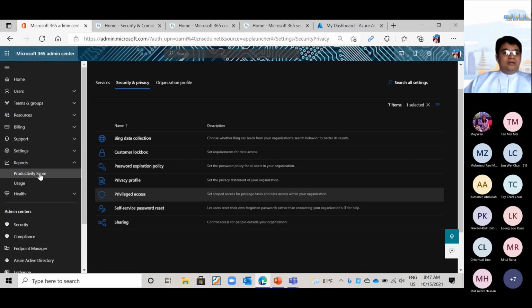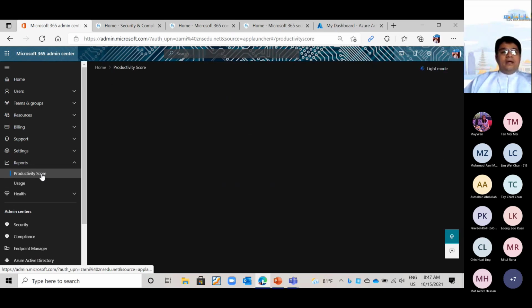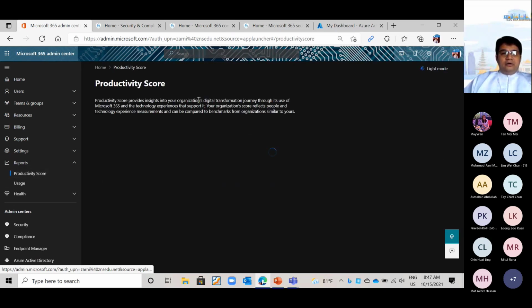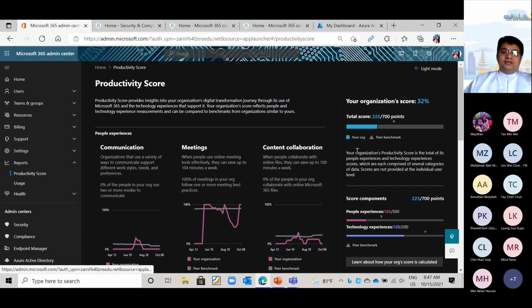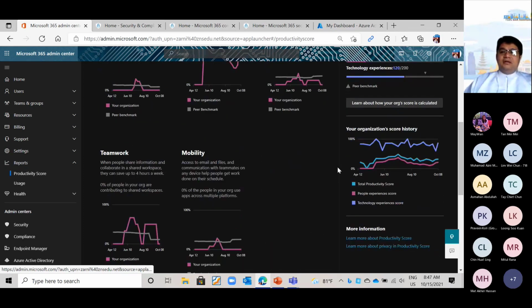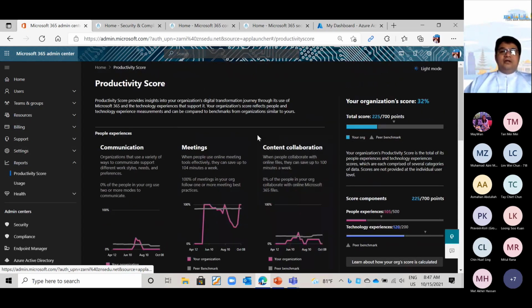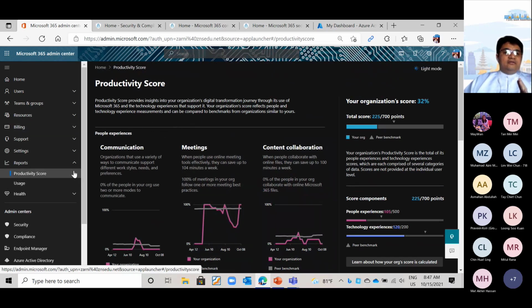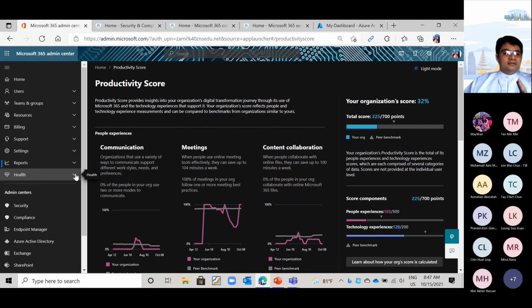This is the secure score, and you can see which secure score your organization's M365 has. You monitor and manage this center, day by day and month by month. Okay, this is very useful, and this is a default Microsoft 365 feature. And finally, I'm going to show you the health.